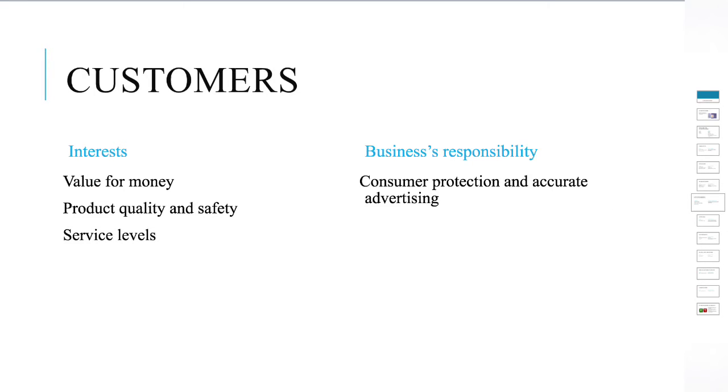Now we are going to take a closer look at the external stakeholders. First, we have the customers. Customers want to get a good value for their money, a quality product that is safe, and a good level of service. A business is responsible to provide consumers with a safe product and to provide accurate advertising.